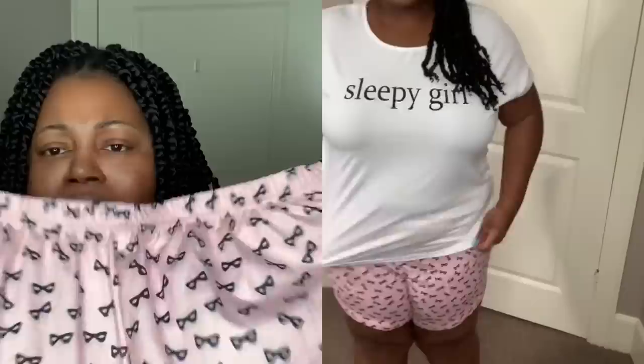The last two items are loungewear and sleepwear. First is the Sleepy Girl Graphic Short Sleeve Pajama Short Set in a 4X — it only goes up to 4XL. It is so cute! I've really been into two-piece sleep sets lately. The shorts have little designs on them — I think they might be eye masks or bows, let me know in the comments. They're a really cute pink and fit my body well. The top just says 'Sleepy Girl.' Something cute to lounge in or wear during the holidays when everyone's in their PJs.